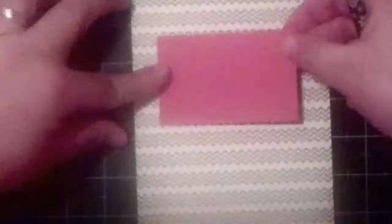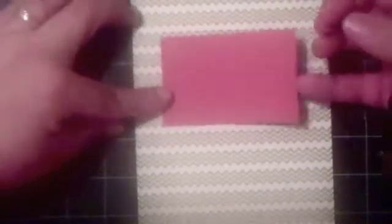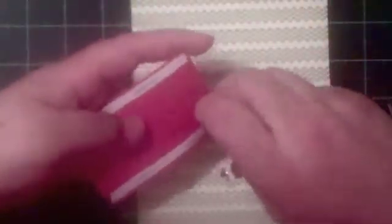Then you want to take this smaller red piece of paper, which is what your image is going to cover. So it goes that way. There are two ways of doing this. You can either glue this on now, or glue it on a little bit later when it's covered. I have found it's easier to glue it on now. So let's go ahead and glue this little guy on. You want to glue it in the middle of these two slits.